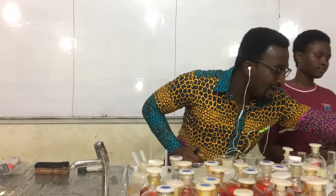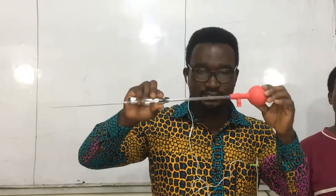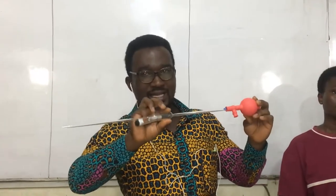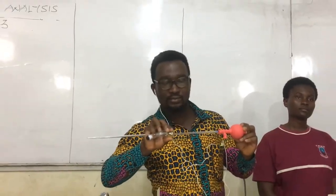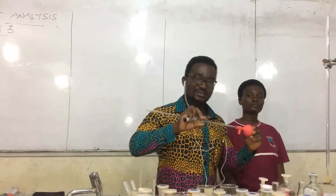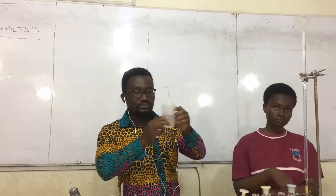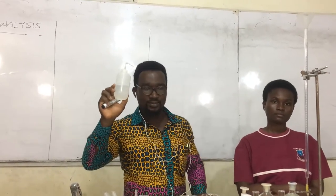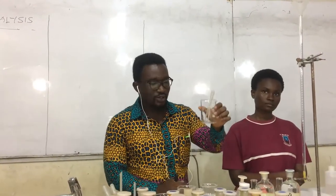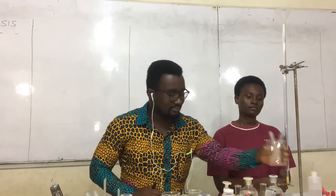Now we also have our pipette with a pipette filler, which will help us to suck up and eject. This pipette has also been rinsed 3 times with tap water and then 3 times with deionized water. Deionized water is the same as distilled water. We have our wash bottle, which is also filled with deionized water. We have our dropping pipette, which will help us pick a few drops of the phenolphthalein as our indicator.